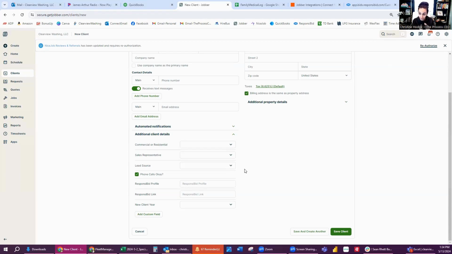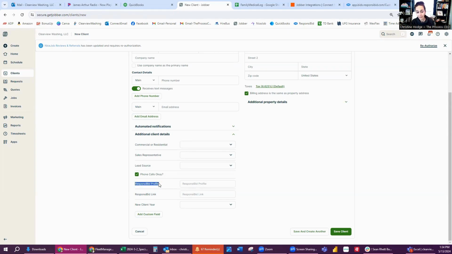So keep it simple. Don't get too crazy with the categories, but if you spent money on it, it has to be a lead source so that you can dump it in a month or two if it didn't generate any revenue. Again, this is all reportable data. Are phone calls okay? We send out voicemail bombs. So I put that in case a customer calls and says, I don't want to get phone calls from you guys, I can just uncheck that.